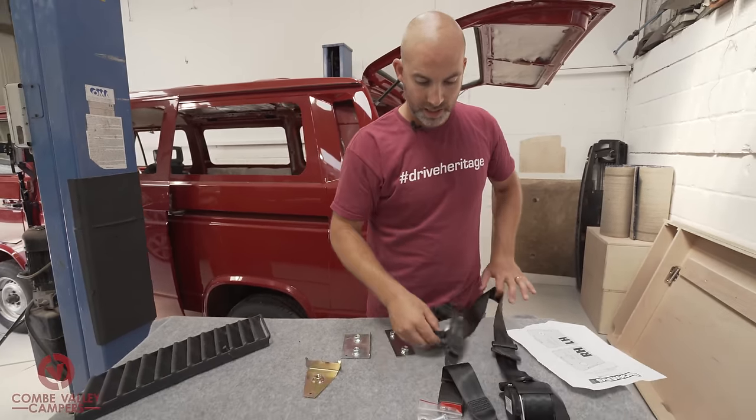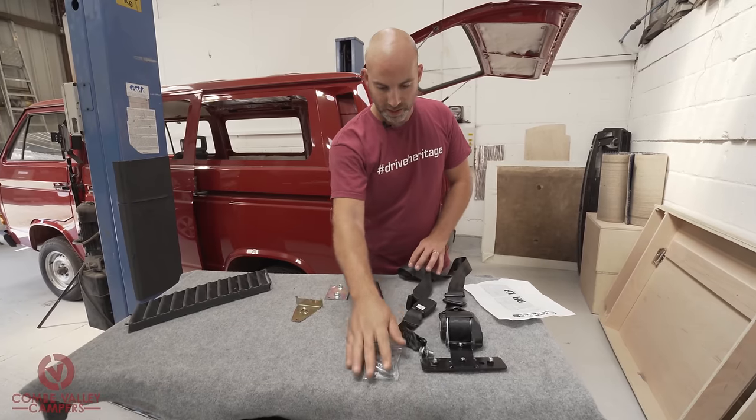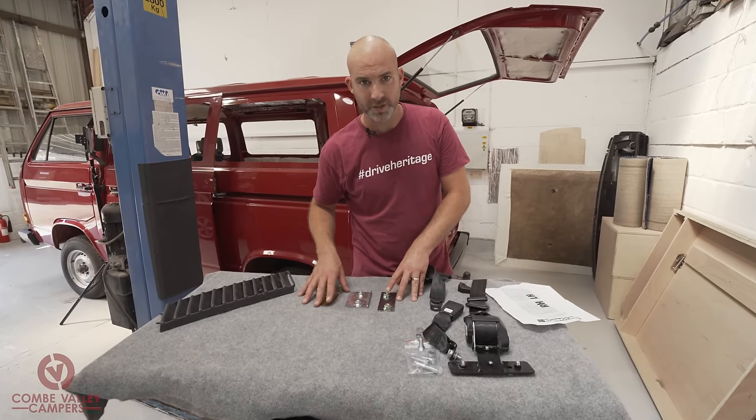Now, it's not the cheapest kit. This mount, seatbelt, buckle alone, all of this is 80 quid. And each of these brackets are anywhere between sort of 10 and 20 pounds.